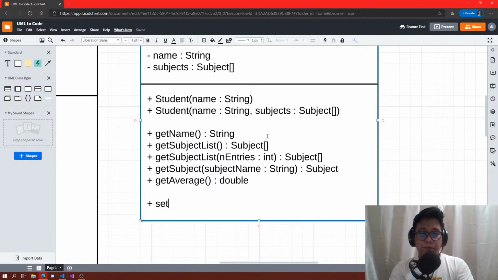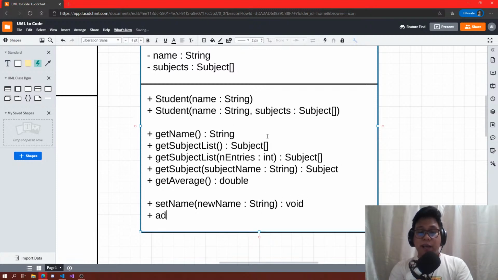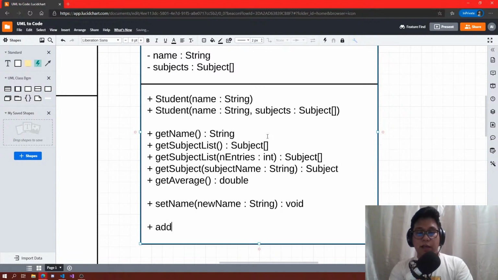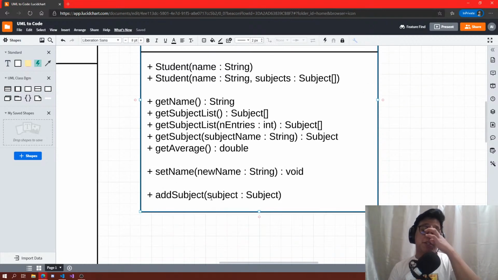So next, the setters here. So we're going to set the name, and give it a parameter of the new name, string, and we'll return void. We can add a subject. Okay, let's just add subject, and we're gonna pass a new subject to it. Notice the subtle differences in capitalization, because the capitalization is going to tell you what reference type it is, while the ones that start with a small letter, they're variables. That's a popular Java naming convention there. So we're gonna add subject.